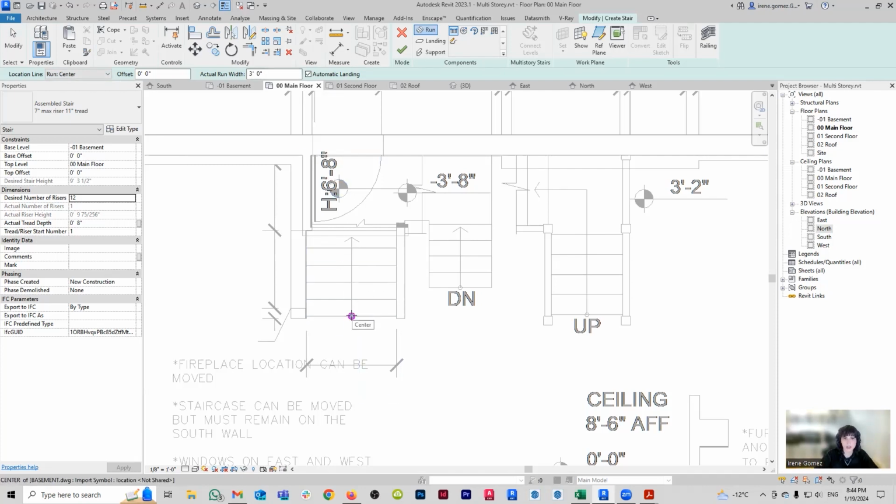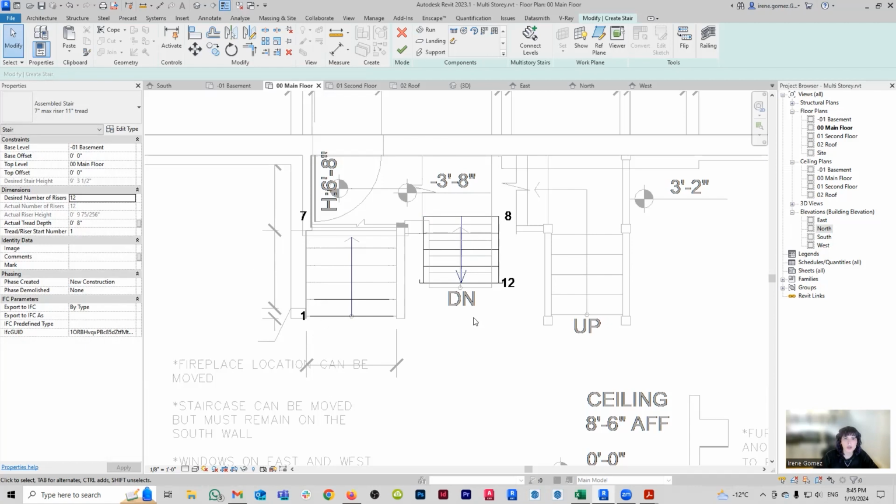So again, I just start here and see, I'm going to count 1, 2, 3, 4, 5. I think that there's one more here. Like at least that's what I'm counting on, although it's a little bit close. We might move this afterwards. So I'm going to bring it here, click, stop, and then I'm going to come back here where my stair starts again. And when I click, Revit will understand that it needs to create a landing in that entire space. And then I can bring my stairs, and there they end.